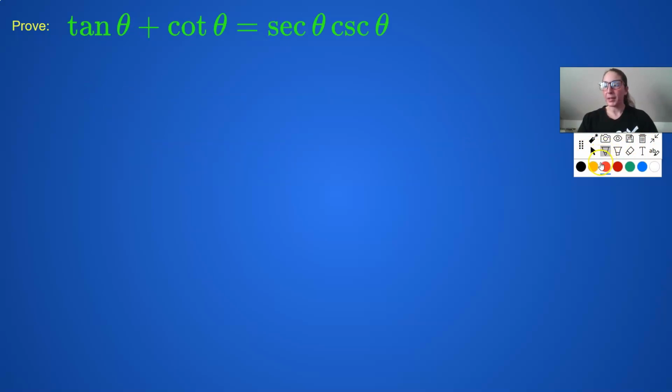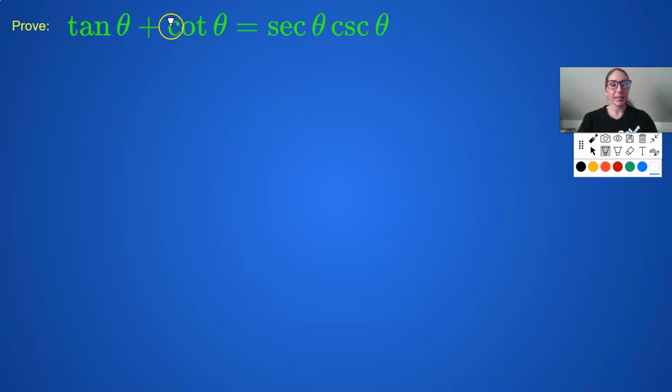So what about something a little more complicated? How could I make tangent plus cotangent turn into secant times cosecant? You can either work with the right side or with the left side. I'm just going to continue working with the left side, but anytime you see one of these problems, you have to evaluate for yourself, and everybody's different, and everybody's going to see different things right off the bat. You have to look, evaluate, and ask, what side might be more efficient or easier for me to work with?